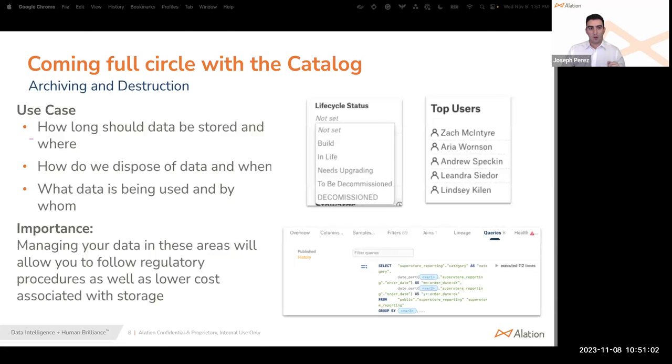And then the last thing I want to call out is archiving and destruction. So this one really hits home for me. Like I mentioned, I started my data career as an Oracle DBA. Coming out of college and being in an infrastructure position, a lot of my responsibilities surrounded upgrading data sources and the destruction and decommissioning of data sources. And at the time, I was an Oracle DBA for a financially systemically important institution within the finance space. And it kind of is scary to look back at it now.